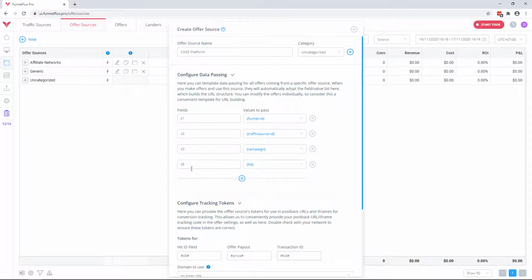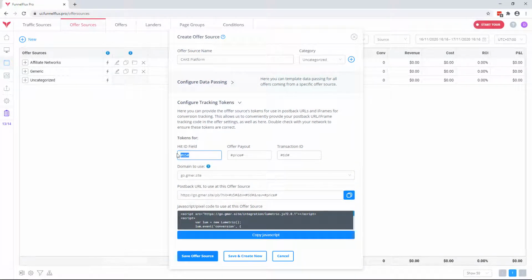So we passed our hit ID under S5, and we can see here that the token in this cake platform that will process into that value stored under the S5 parameter is hash S5 hash. Likewise, for offer payout, this is price. This is just dependent on that platform, so if you're not using a template, you'll need to look at that platform and find out what their tokens are. And transaction ID, which is optional.